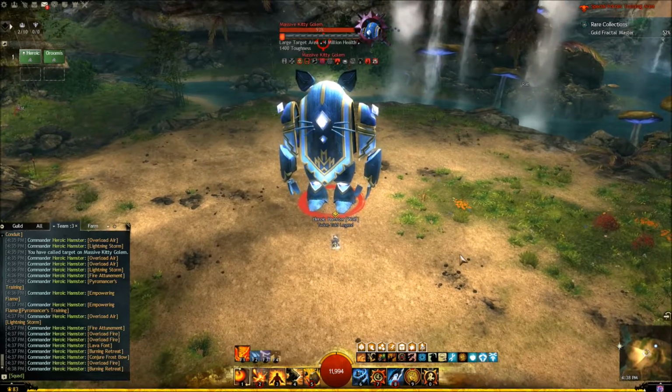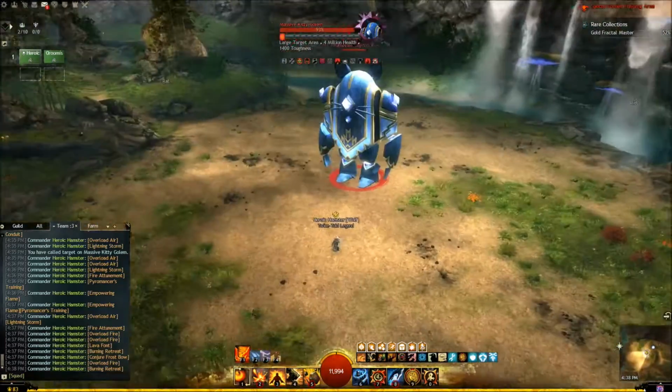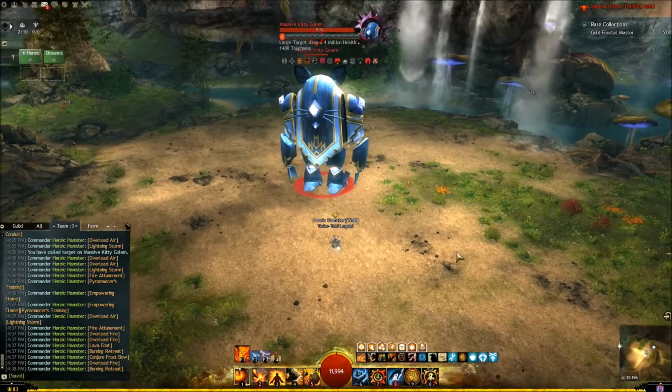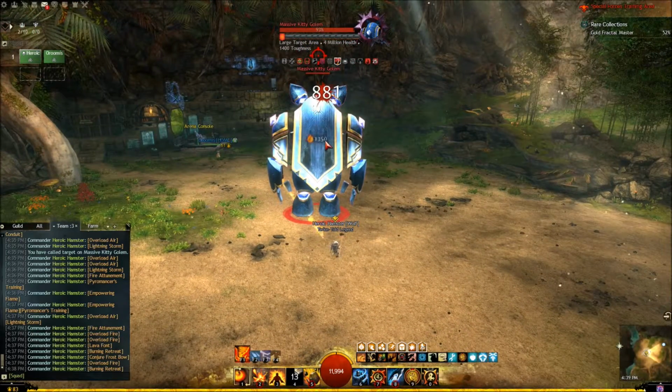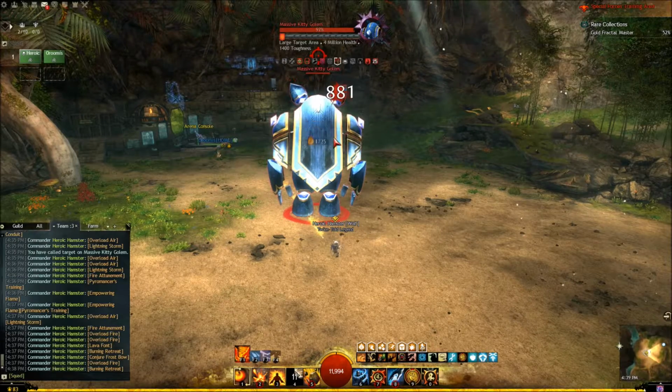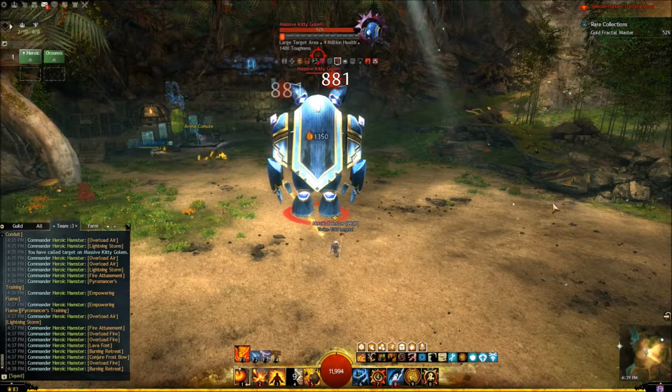Here, I'm going to simulate casting Burning Retreat from this distance. As you can see, it's 3 hits: 1,300 burning, 1,007, and then 800 per tick.